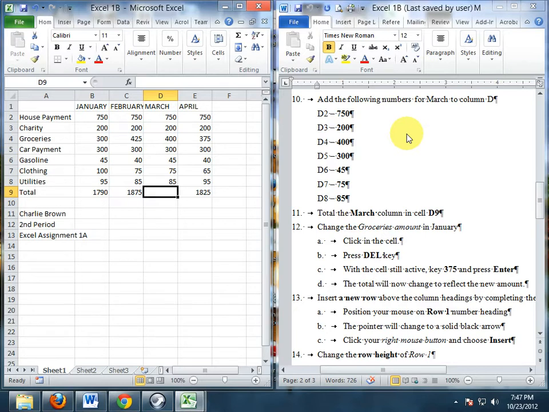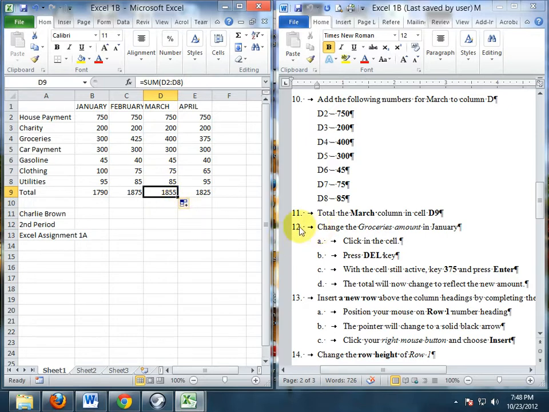Now there's one more method that we can copy things over. We can click on this cell right here and make it active. You notice in the bottom right hand corner there's a little black square. That's called a handle. If you click on the handle, move your mouse over till it turns to a little black cross, click and drag over. Let go. And you just copied the formula down. So if you click on it, you can look up here and see that it's got the formula looking at column D.